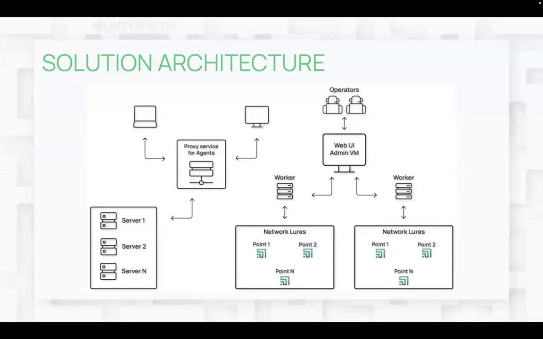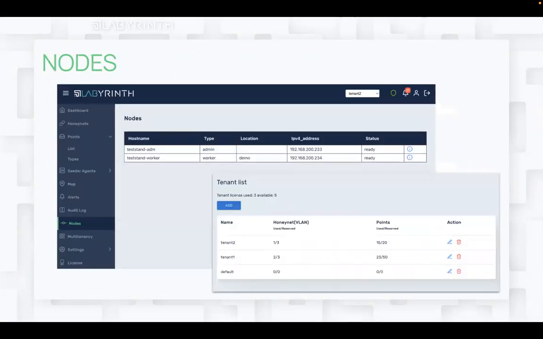So, admin virtual machine or management console performs as a core module that renders the web interface, web UI, which is used by operators. Also, it works with alerts and provides multi-tenancy or environmental isolation. In other words, there may be a few different tenants within a single installation. You can split the license between them. This way, you will avoid spending all at once.